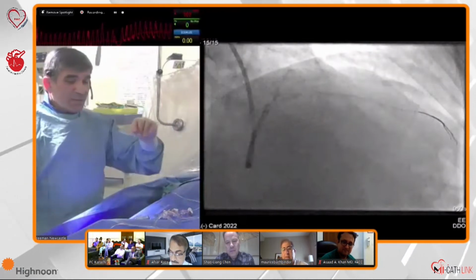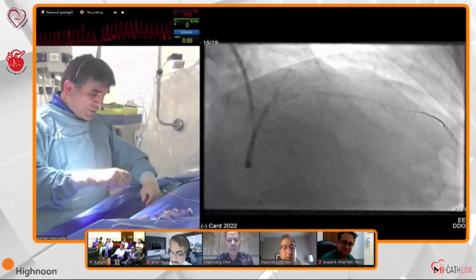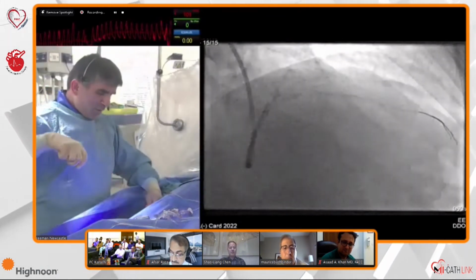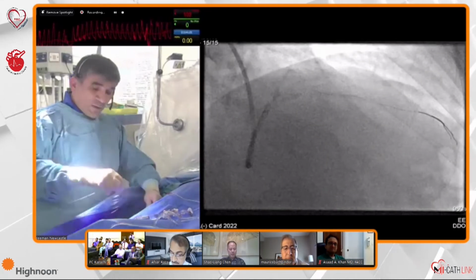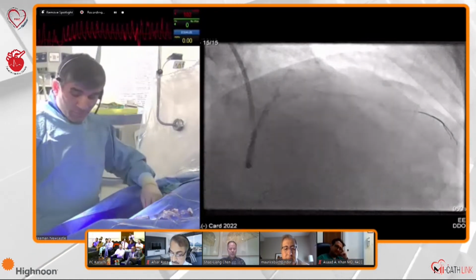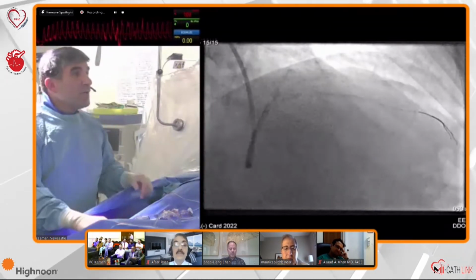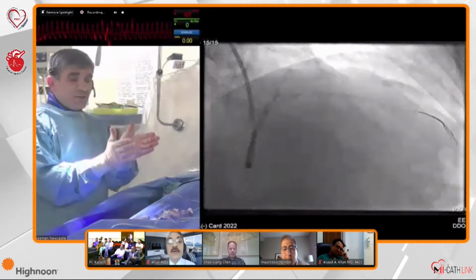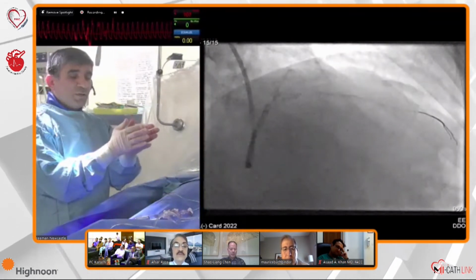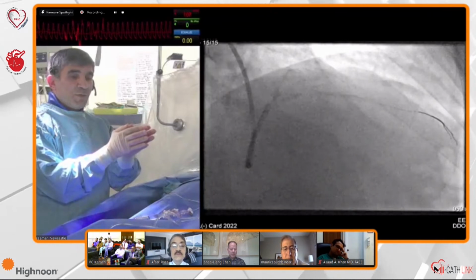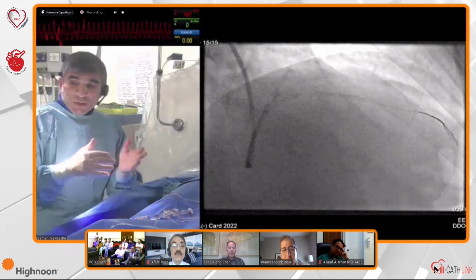Though in this case, I am not planning on doing a DK crush. I'm planning on doing a reverse T, because I always find it's a 90-degree angulation, although the wire might change it. What I usually do is take the Fielder FC. I'll have a fresh Fielder FC, please. I usually put the left main and LAD stent in, because then I'll have my landmark, I could bring my obtuse marginal circumflex stent and really know exactly where it's going to drop, so the ostium is covered.